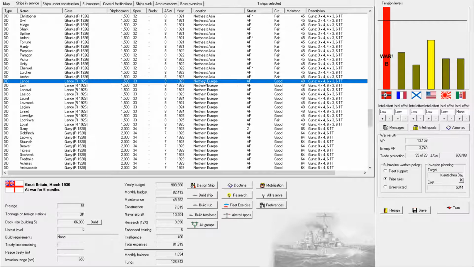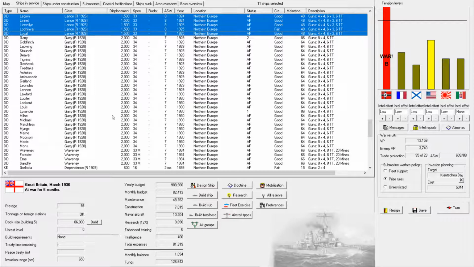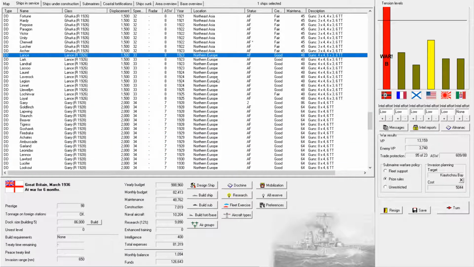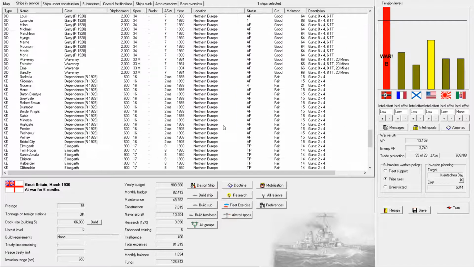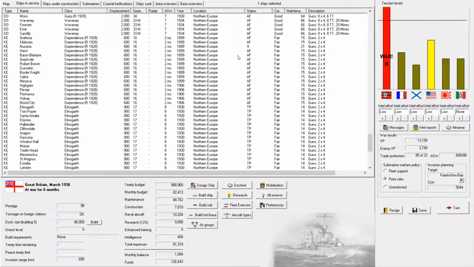Let's see. So honestly, I think, so we've got these Gurkhas deployed. I'm glad we've been very lucky so far that the last fight had Garys and Waveneys in action. And yep, there's the Lysander, still undergoing repairs from that torpedo. I do think I'm still going to keep the Lances in Northern Europe, though, even though they're not as good in a fight as the more modern destroyers, just so that we have the sheer number of ships in order to do stuff.